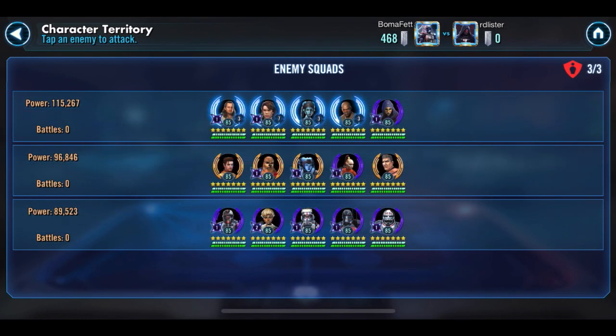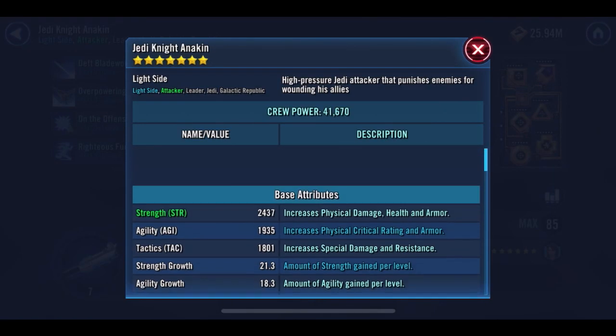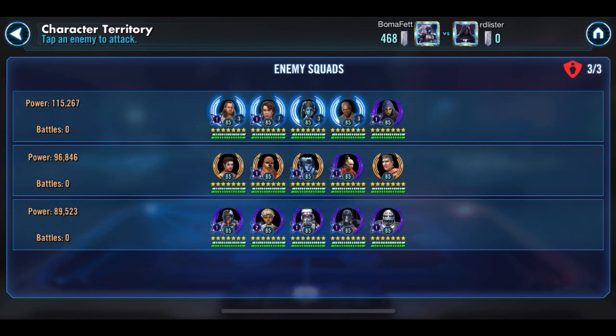Oh. Qui-Gon. First I thought that that was Kenobi when I first saw it. Plus 294, plus 30. My bounty hunters are faster than that. Wanted to take bounty hunters against the Mando squad, but I think I'll take the bounty hunters here.